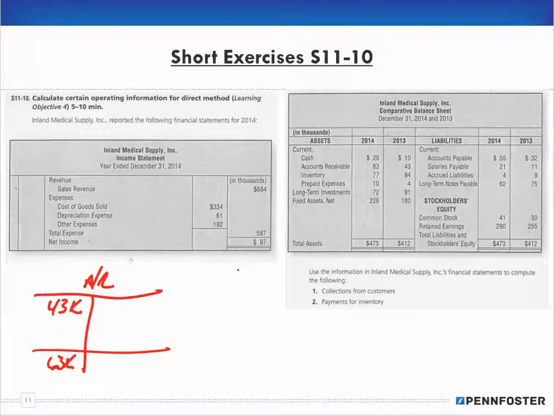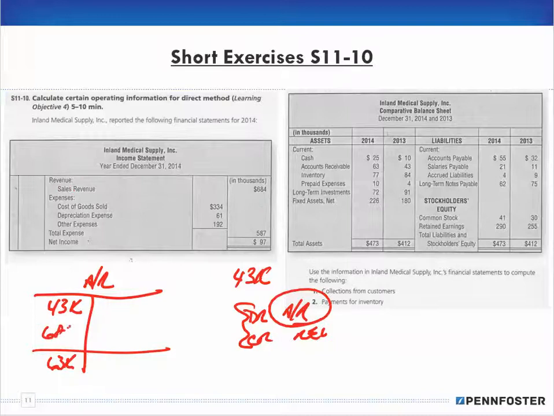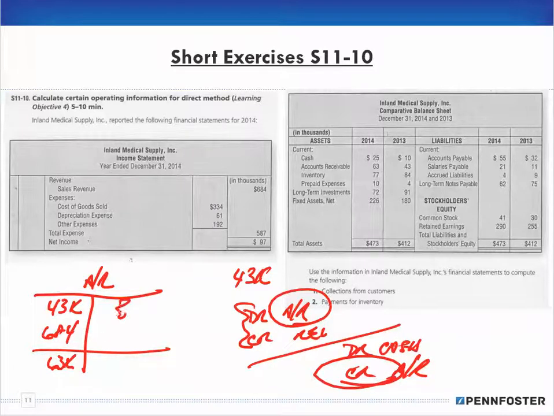Think about the process. We start out with 43,000, and then we make sales, so we make that journal entry to debit accounts receivable and credit our revenue. We look at our sales revenue, and it is 684,000. Obviously, 43,000 plus 684,000 doesn't equal 63,000. What's the second half of that concept? The debit to cash and the credit to accounts receivable. We have to figure out how much that credit to accounts receivable is, because that's the cash received from the customer.